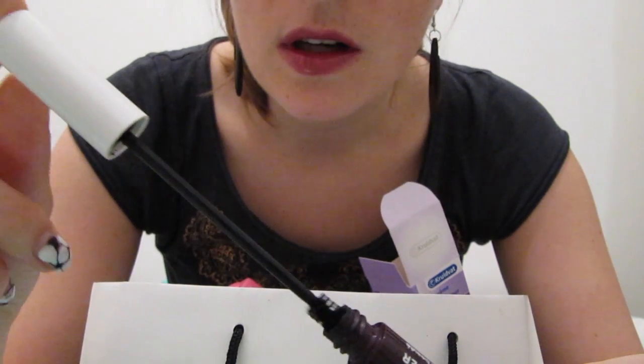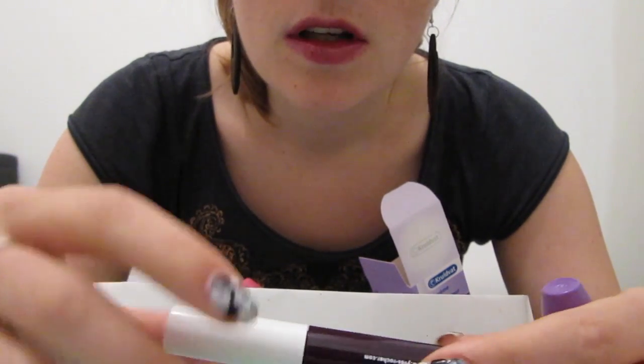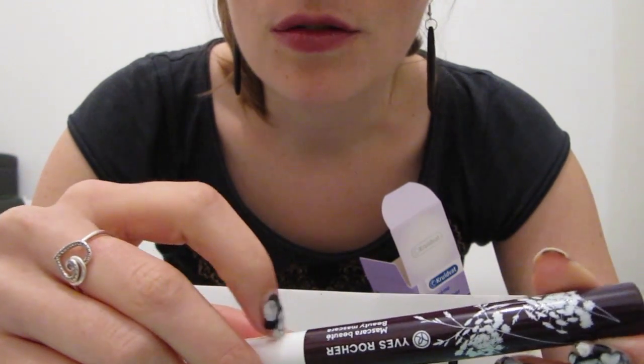It looks like there's quite a lot in still, actually. But I don't use mascara every single day, and I think you have to throw it away after 3 months because bacteria start growing in there and they can cause eye infections. So I rarely ever finish one.